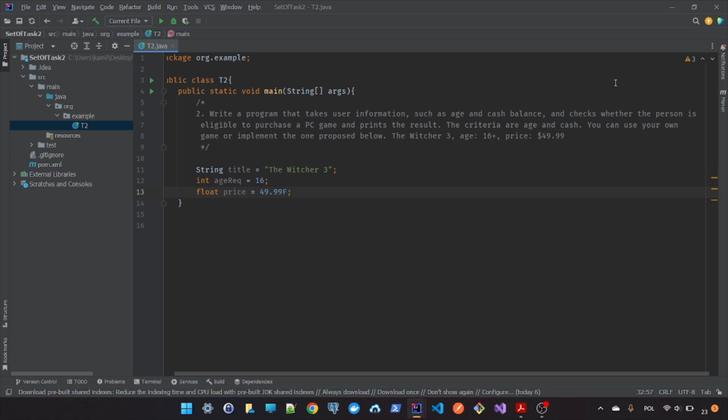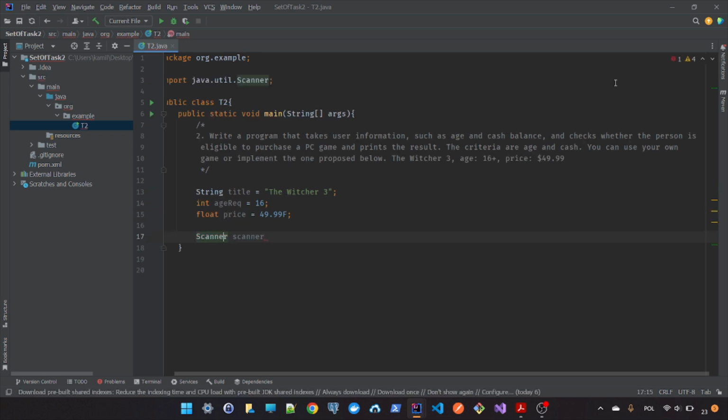Okay, now we need to take information from the user, like age and cash balance. So definitely we need the Scanner class to gather the data into variables. So let's prepare the Scanner class. Scanner, import. Okay.